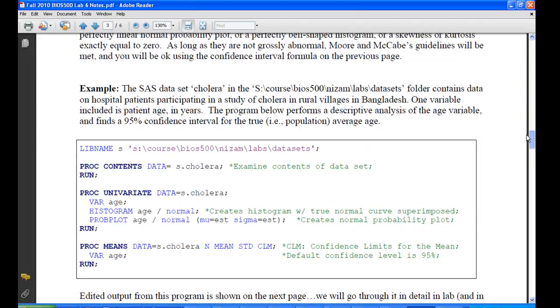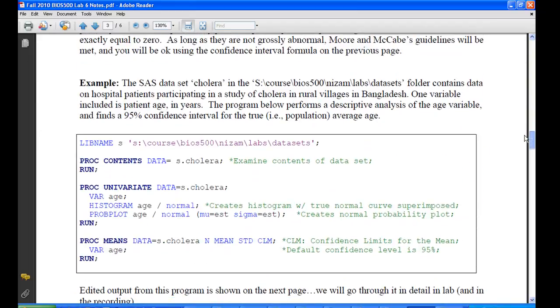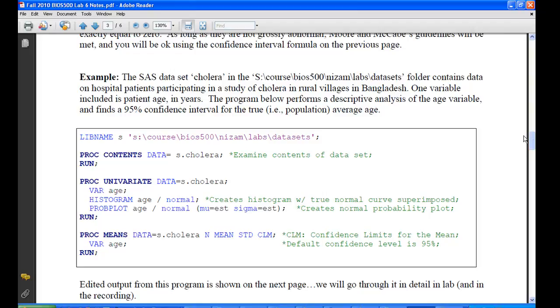Alright, well, this recording's getting long, so I'm going to split the recordings up into a third recording where we actually go through a data set and analysis and show you how to assess the normality assumption and how to calculate a 95% confidence interval for the true mean of that population. So although I initially said there would be 2 recordings, there's going to be a third one. Look for the third recording, folks.